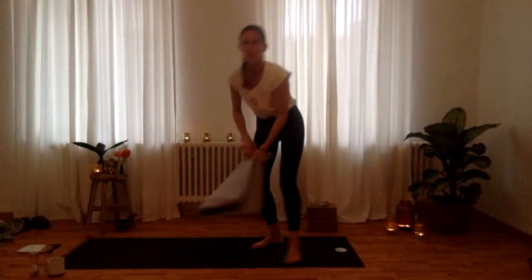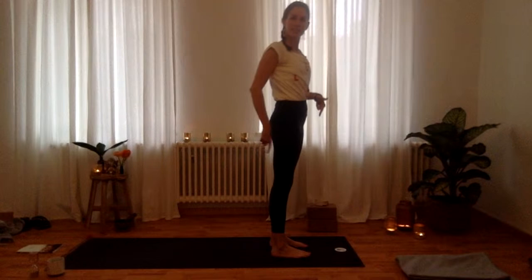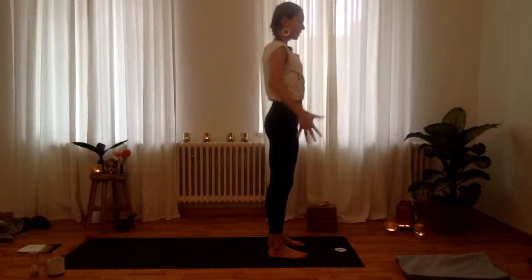Love you. Okay. So you can move your blanket, if you like, off to the side. And go ahead and come to the front of your mat. Take a moment to find your distance. So you can measure your heel, one heel into your big toe, and then slip it back out again. Bring your hands down by your sides. And just pause for a moment, really finding your center. So maybe shifting weight forward and back, hugging legs in, finding your breath.